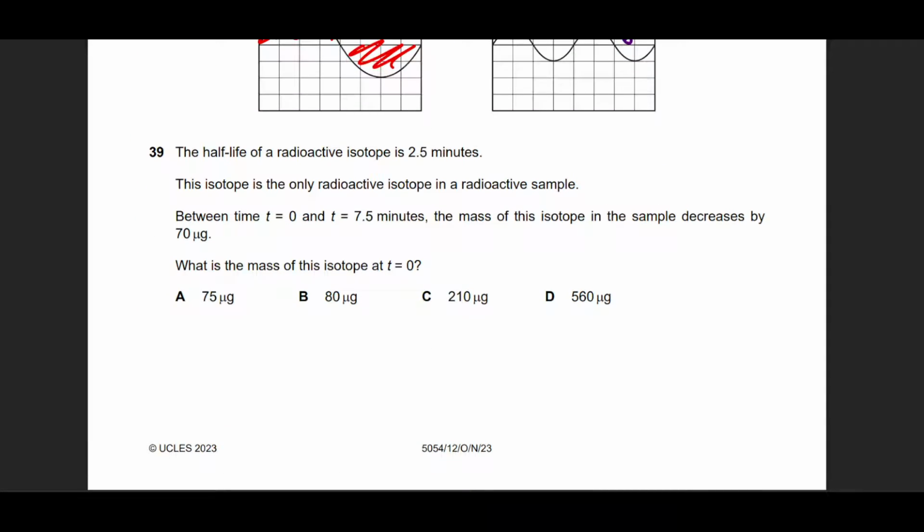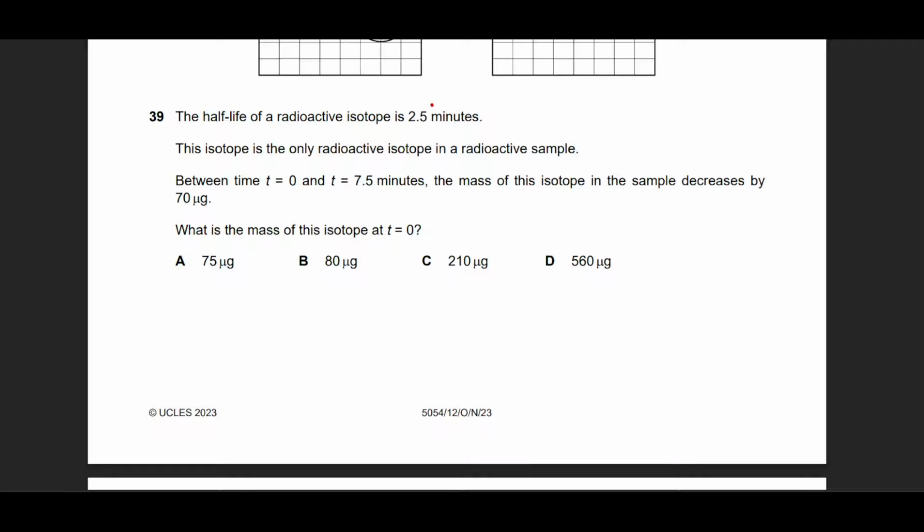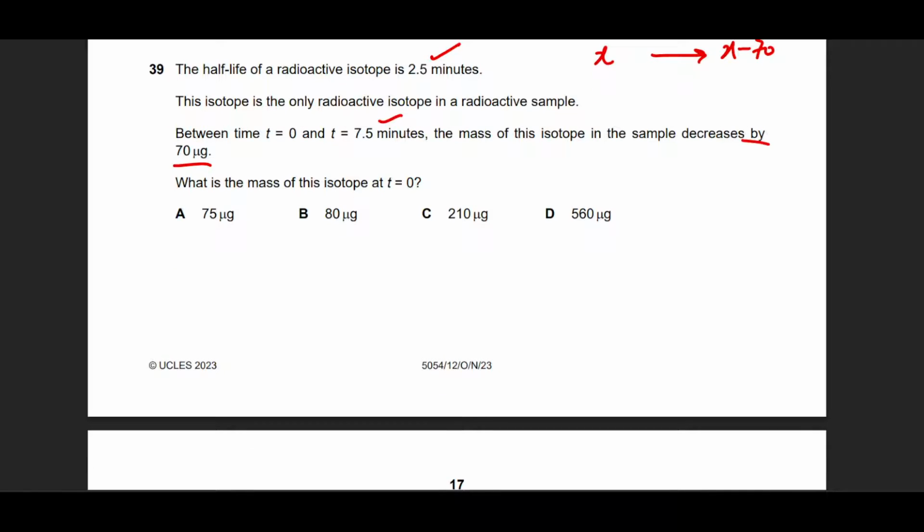Question number 39 is tricky in terms of its words only, but let's be careful about this. He says the half-life is 2.5. He says that in the time between 0 to 7.5, it decreases by 70 micrograms, which means that he's not talking about the parent nucleus. He's talking about the daughter, that it has whatever amount it started with, and today its amount is x minus 70. It's less. Okay, so let's start with this idea. The parent was x. It first underwent the decay process and became x by 2. And the daughter today is x by 2 as well.